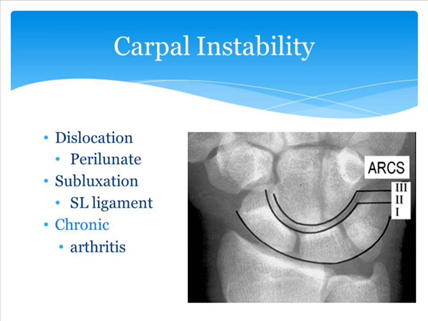When we look at what can happen with these injuries — with a fall on a wrist for an athlete — we can have dislocations, complete dislocation of carpal bones, or subluxation of carpal bones. When we look at the scapholunate ligament injury, that's typically a subluxation. For chronic injuries that occur, we can see over time patients may develop traumatic arthritis. So it's important to recognize these and treat them appropriately in an acute setting.